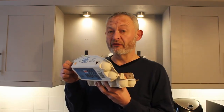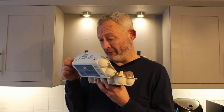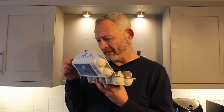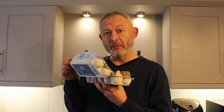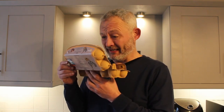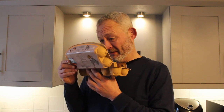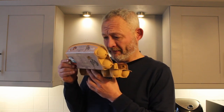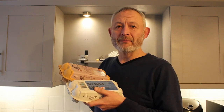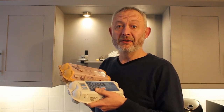The cheaper non-free range eggs don't say much about them really, but they are quality eggs laid by British hens vaccinated against Salmonella. Whereas there's a whole spiel about these eggs on the inside of the lid, and down the bottom it says they are roaming free on acres of England's green and pleasant land. Let's grab one out of each box and have a closer look.